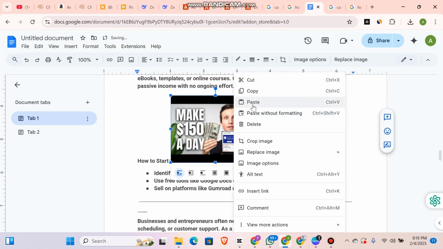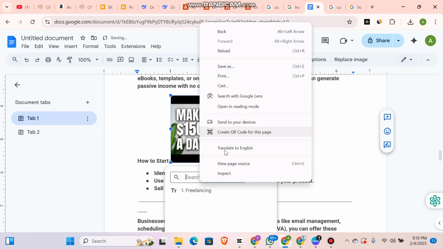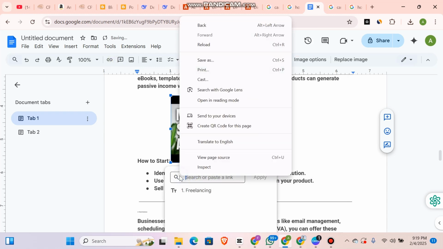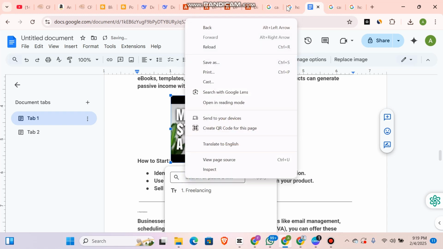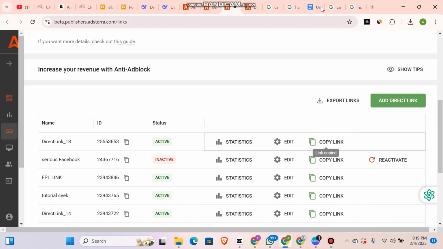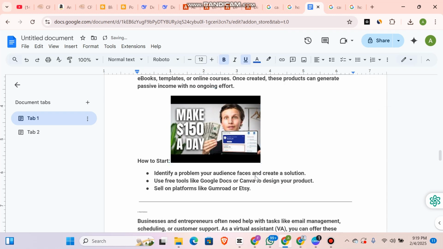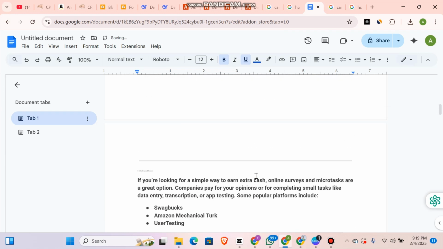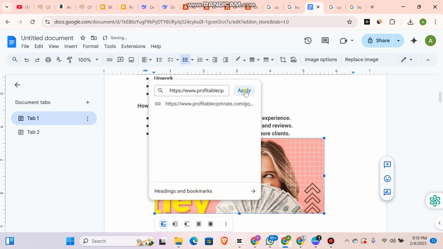So come to this aspect, click on this and put it inside here. I think we have to copy our link again. I don't want this account, so I'll come here and copy this one. Then insert it inside here. So that's what we've done. Very nice one. And then I think the live tweet one, okay, so we've done that too.